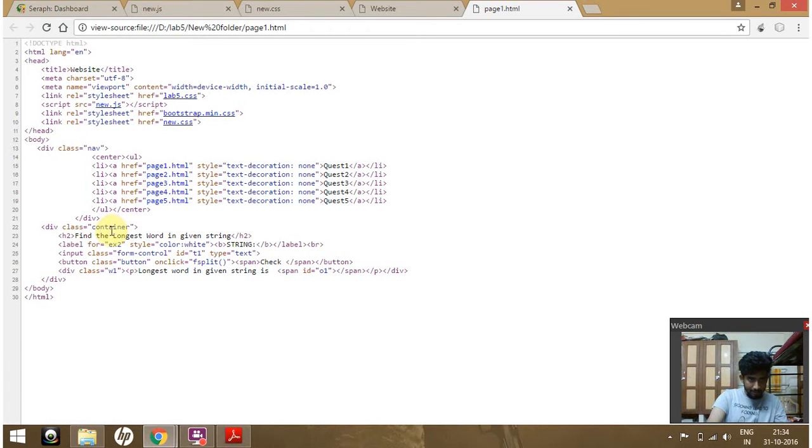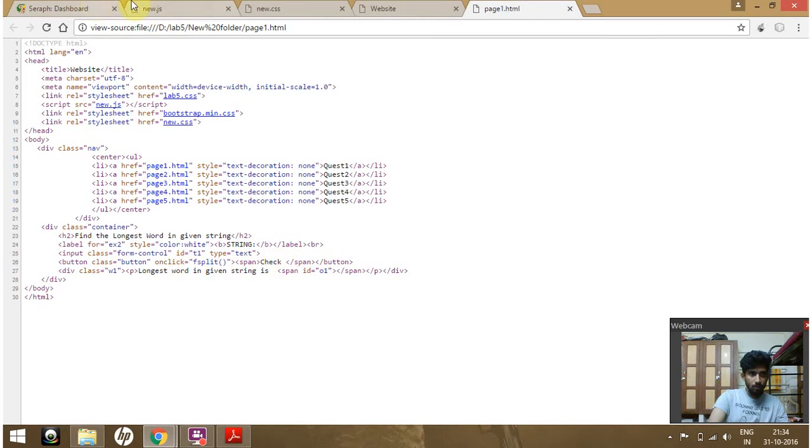And then we created a class container in order to find the longest word in the string, and we used style color as white, and then we used a button class as a button, and on click we just gave a function as fsplit function.